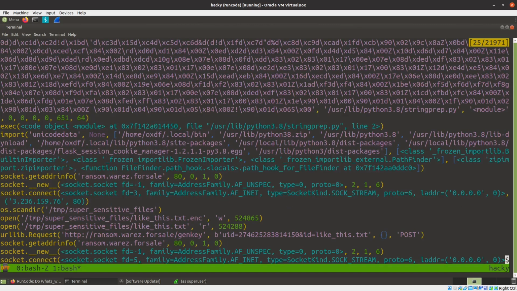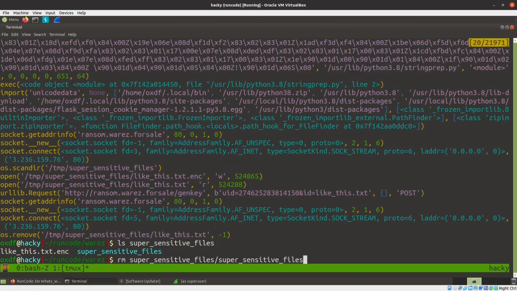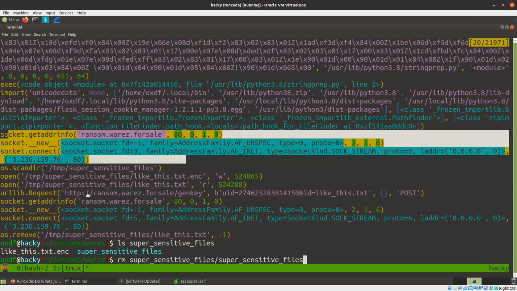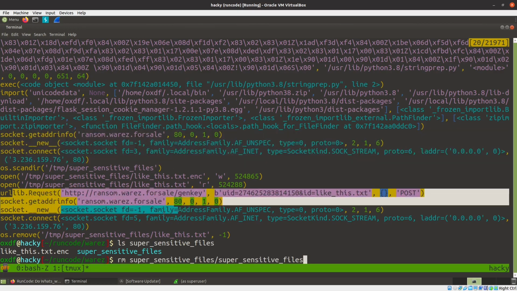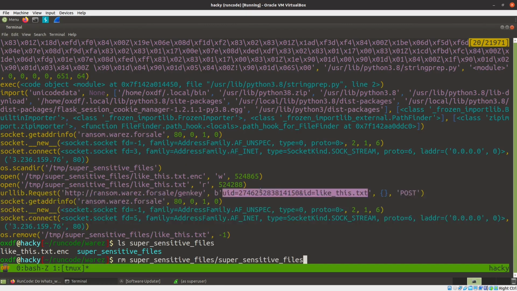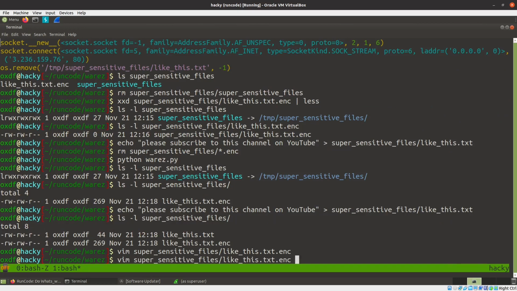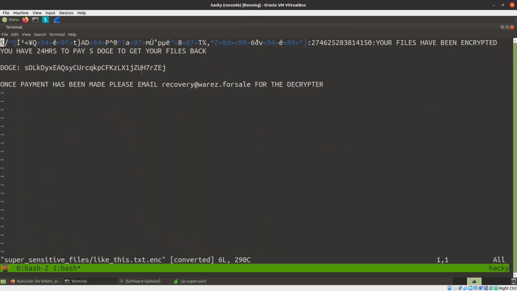Down out of this for a second, let's go back up to our 2746, ends in 4150. So that number was already included. That number must be something generated on my computer because it didn't come back in this first request, wherever it was. It didn't come back in this request. And then we pass it as an argument in the next request out. So it must be something generated on my computer. And then the file name. And then the message that we saw come back.